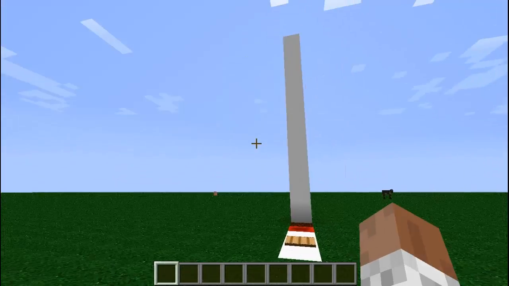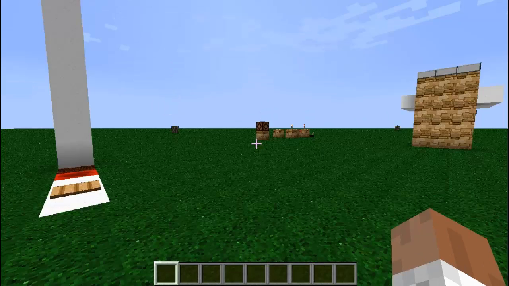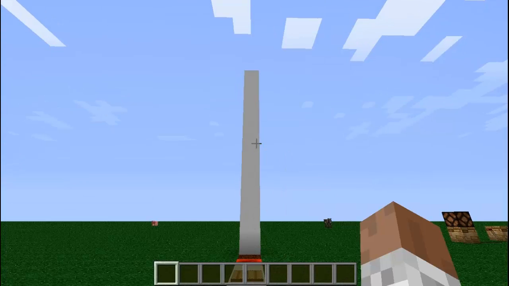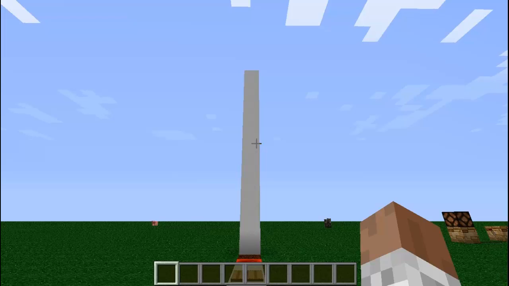Now, another thing that this new command, which got recently added in 1.5, I believe, the /effect, basically you can give yourself any potion effect, or even within a range, you can just have like a clock with a command block, which is repeatedly setting all players within a certain distance to invisible, for example. So you can have an invisibility field or something like that.